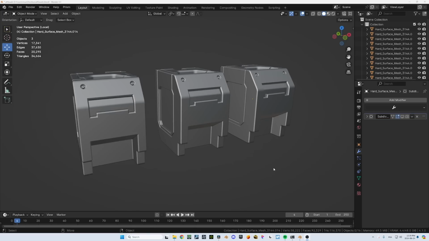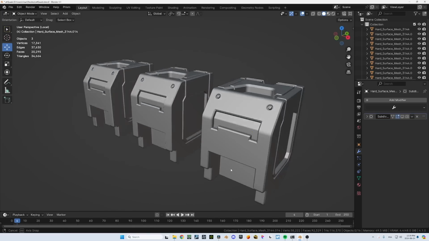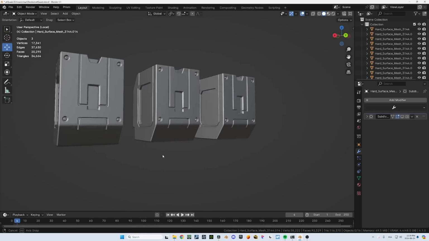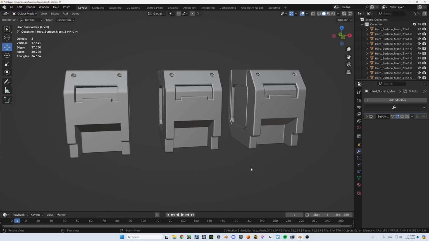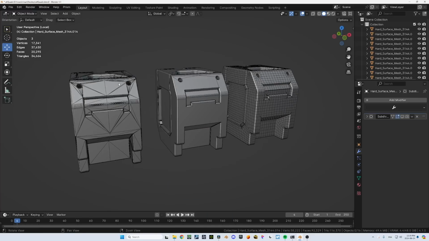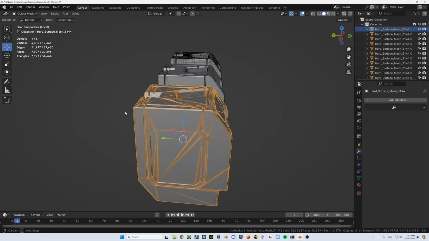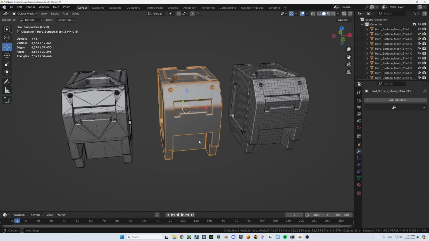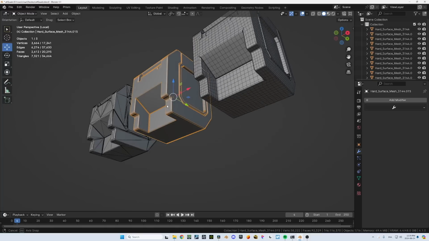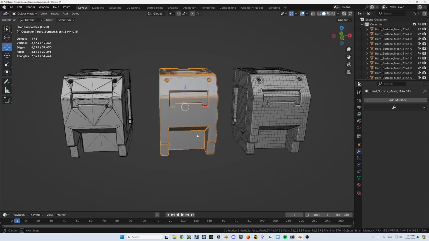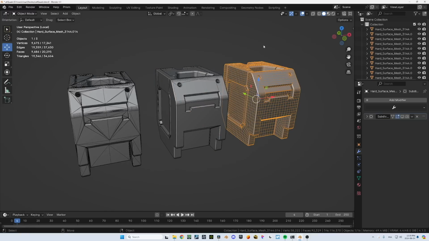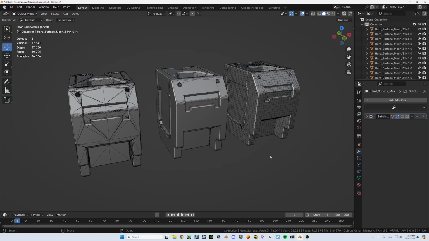Here we have three models. They look exactly the same, but they are completely different. If I turn on the wireframe, you will see why. The first one is the original one. It comes from CAD data and it's been transferred into polygons from solid modeling, and it's all triangle. This one has been cleaned up using a decimate modifier. We'll see more about this later, but it's full of nGons. And this one is the all quads version. Well, actually almost all quads.